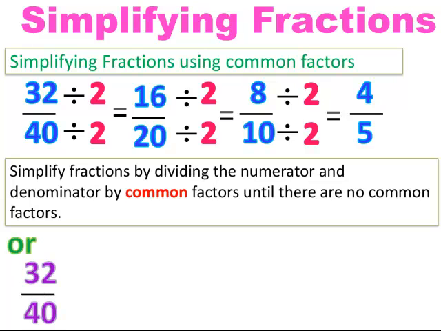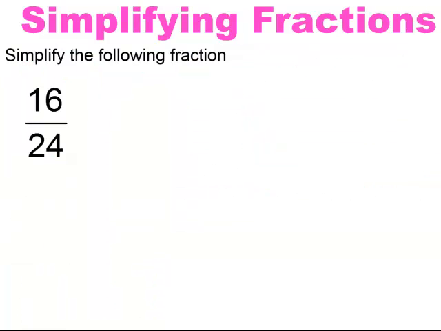And of course, you could always take the fraction and divide out the highest common factor and have your reduced fraction right away. So you don't have to break it into little pieces if you know the highest factor the numerator and the denominator have in common. Then take that factor and divide it out of each, and you will have your reduced fraction. Pause and try.